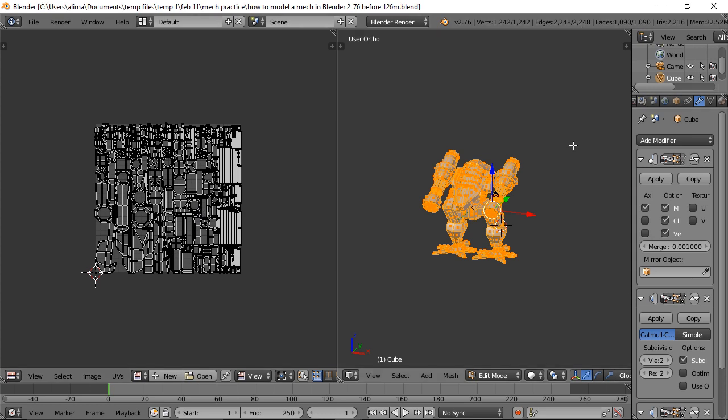Typically, when a program does something automatically, it's not going to be as good as when a person does it. That's the case here. But like I said, for mechanical things, I find that it works very well, actually. However, if you want exact placement of things, yes, I recommend unwrapping it yourself or learning how to unwrap it. But for your basic textures and what we're about to do here, this should work fine.